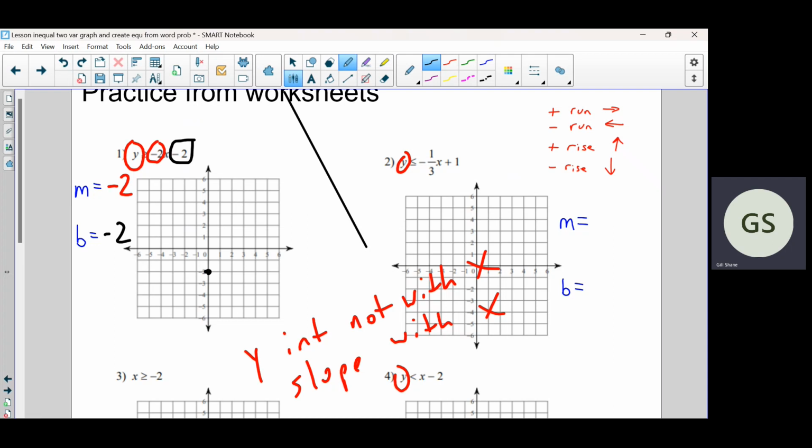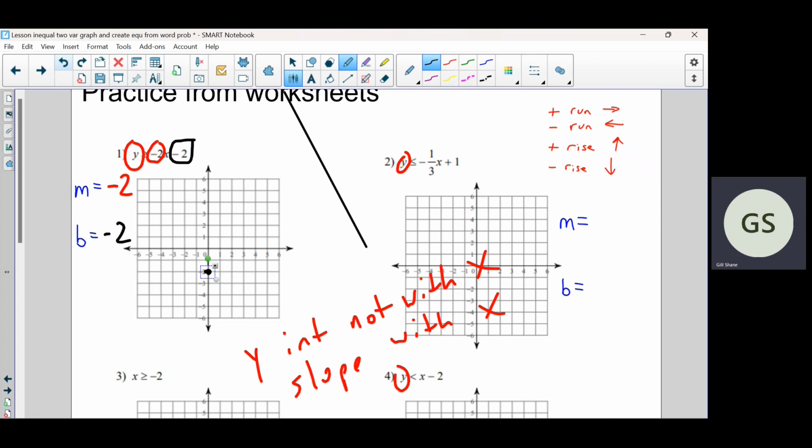If I plug 0, -2 into the equation, it will make the left side equal the right side. I'll even do it for you. So 0, -2 would be -2 should equal -2 times 0, subtract 2. If you do that math, you get 0, subtract 2 on the right. And yes, you get -2 equals -2. Again, every point on the line makes the left side equal the right side, which that point does.